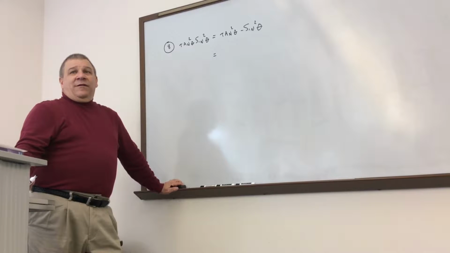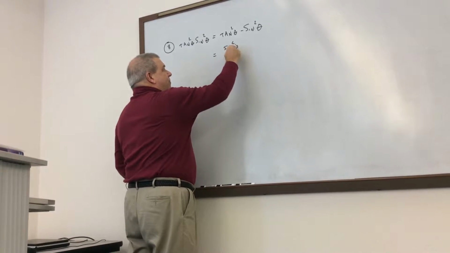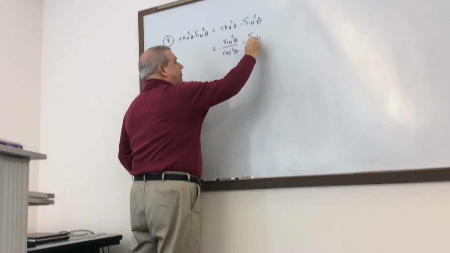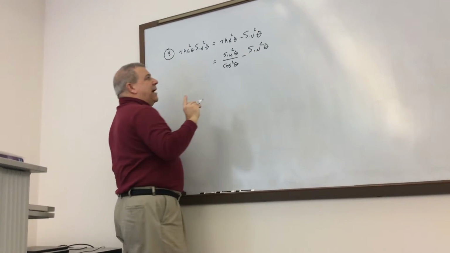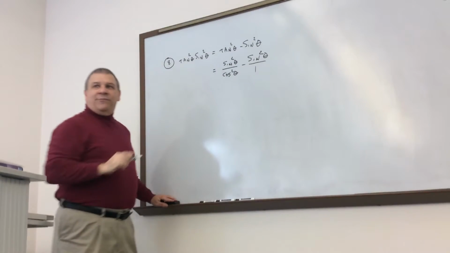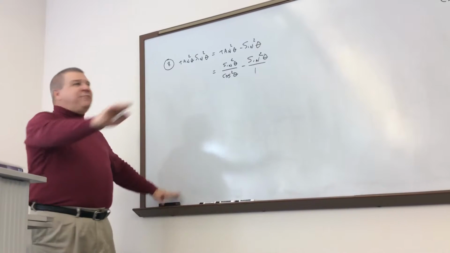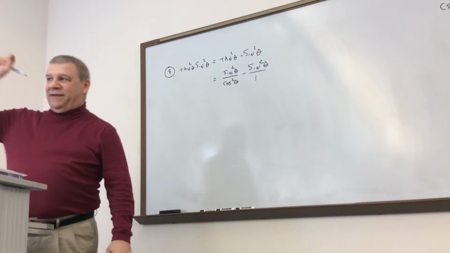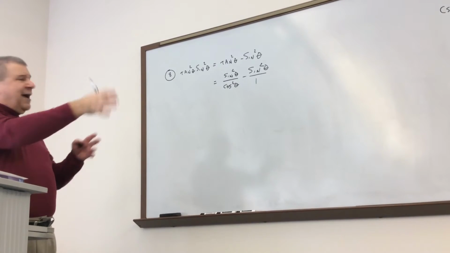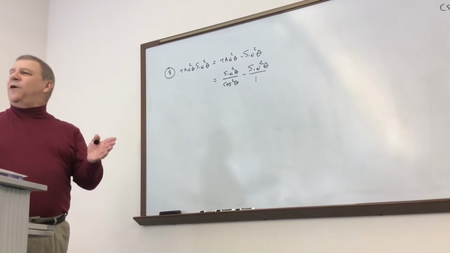Oh, you're going to do sine squared theta over cosine squared theta minus sine squared theta. Now, just remember, you don't have to write it, but you know that means over 1, right? Now what? Now you have all sines and cosines, so let me give you more tidbits to help you. The test isn't for another 2 days. Once you have all the sine and cosine stuff, what are the only things left you could possibly do?